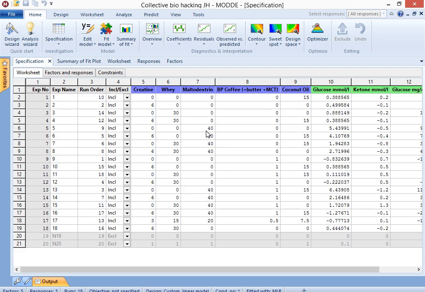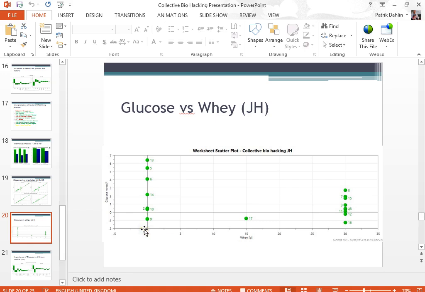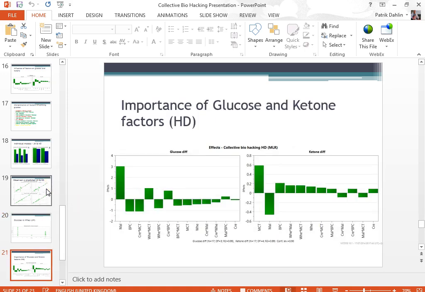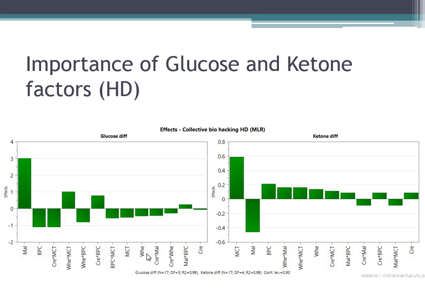But that's the beauty of designed experiments, that you can reuse the same experiments to do testing in all directions and get a lot of confidence in the results. But there is something that might be a little bit confusing here. That is, if you only take whey protein, glucose went up for this individual a little bit. But the model says that it should go down. You can see that here. And that is because the model based this on all the experiments, not just that one individual.